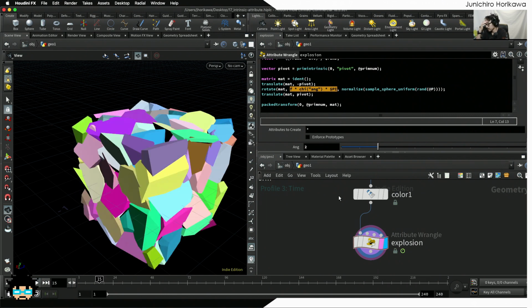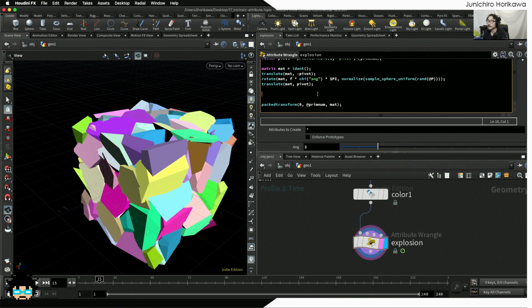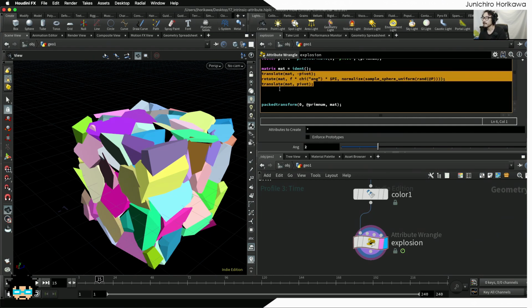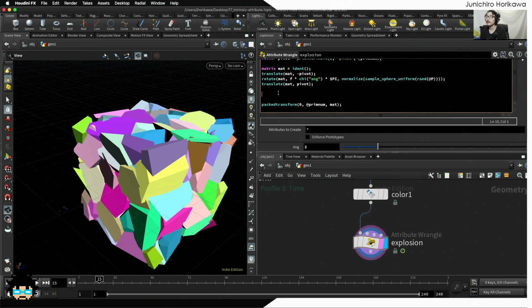The next thing I would like to do is to move each of the cells or each of the fractures in an outward direction using translate. So let's do that. The order of the translation could be after the rotation. After you have rotated, you can move in the outward direction. Then create a vector value to use for the translation going outward.